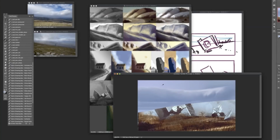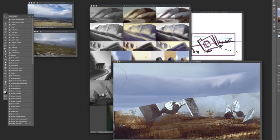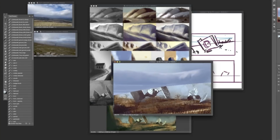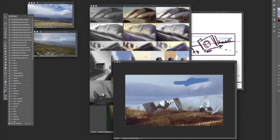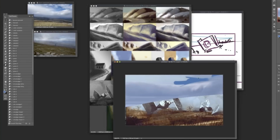I grab some of my favorite smudge tools, and I'm showing my student that you can push and pull the shape of the light side of that cloud to get a very dynamic sort of flow. And then that sky should not be left in a random sense or be an afterthought. In a very well-designed painting, a well-constructed image, every part is fairly meticulously calculated.